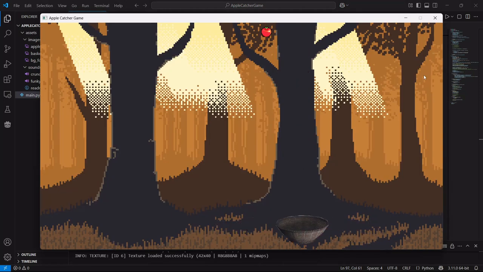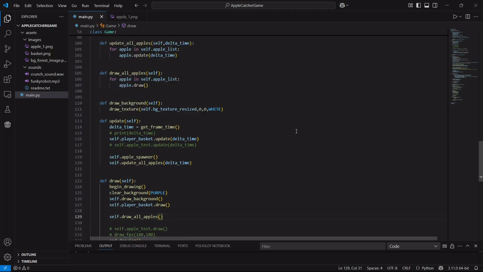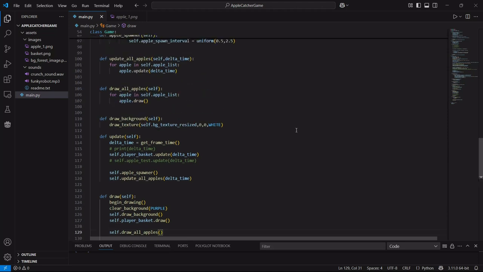There comes an apple, number 1, number 2. Oh, of course. After 5 apples have dropped, it stops updating, it stops spawning.